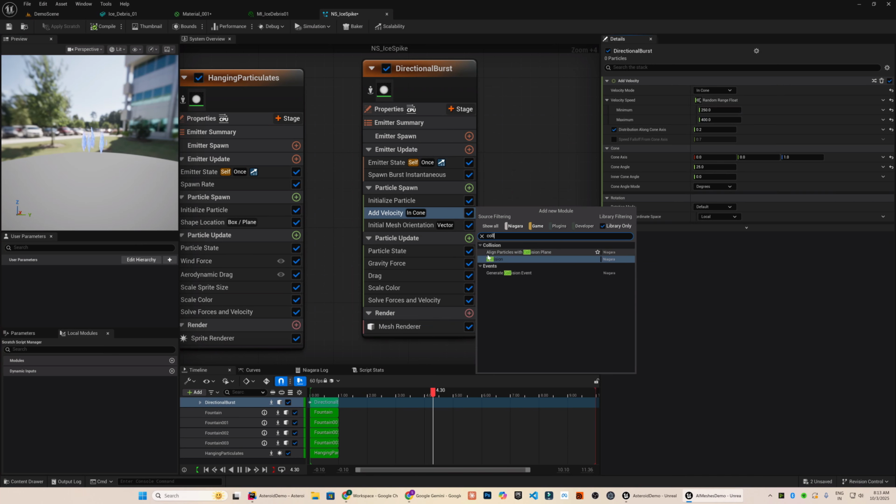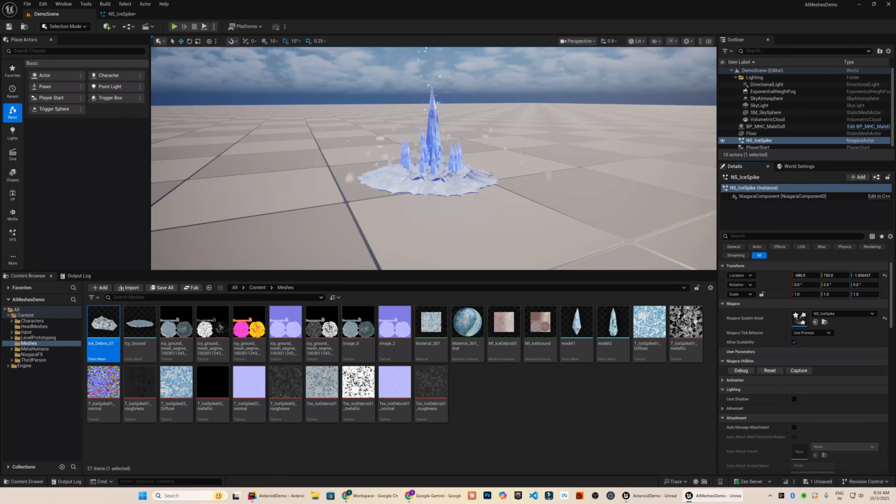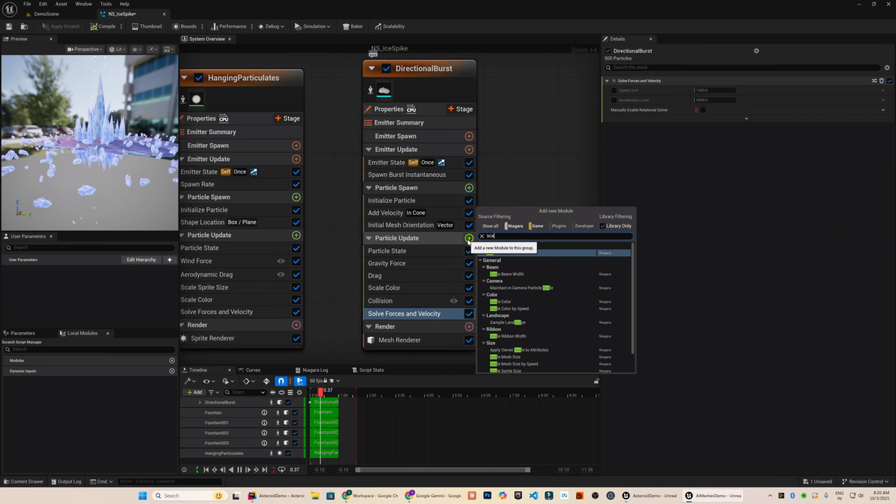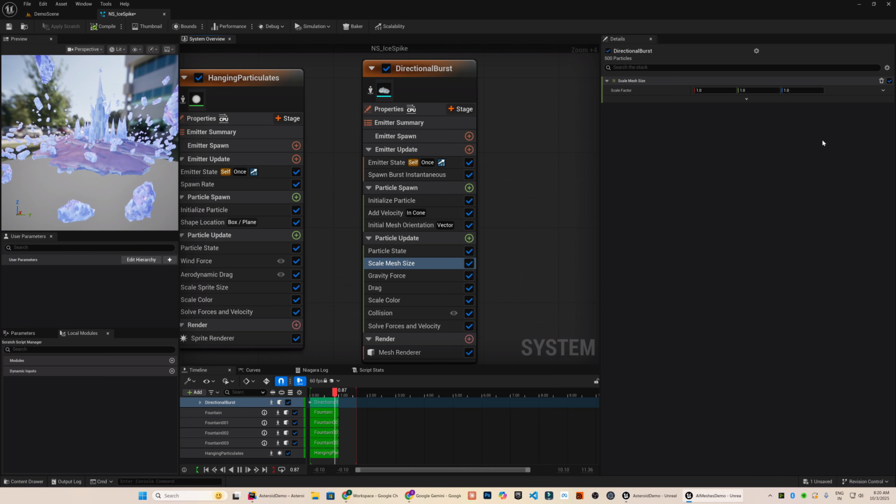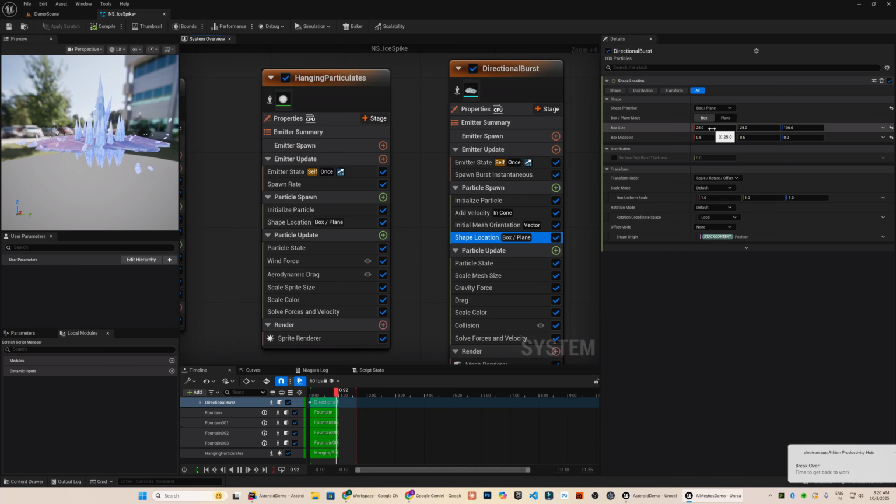I also added a collision module because these particles need to collide with the ground after bursting out. Okay, so the fundamental setup is ready. Now we just need to continue customizing the properties of the emitters until we get the desired result.